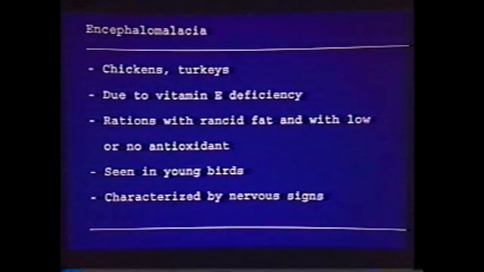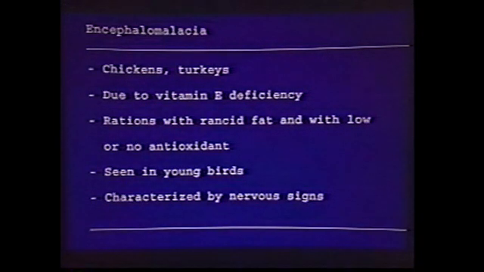When you open the brain, you can notice a normal one. Here is the affected one. Most of the lesion is manifested in the cerebellum. Grossly, the cerebellum is greatly enlarged, and the folia, the grooves between the folia, disappear simply because of the edema. Vitamin E encephalomalacia. We see it occasionally. Perhaps during the summer, for example, there is too much rancid fat, or they forgot to add the antioxidant, or forgot to add vitamin E to the diet. Some mistakes in the feed mill, something like that.